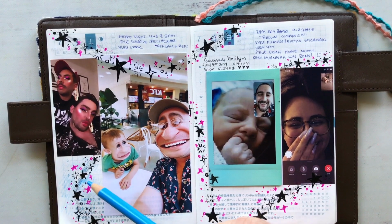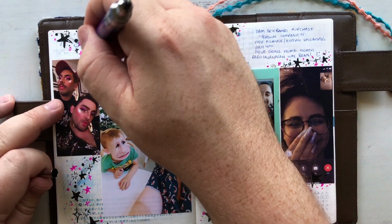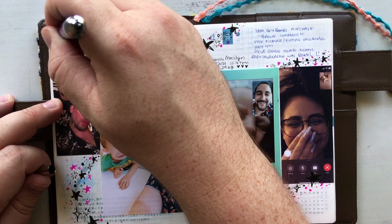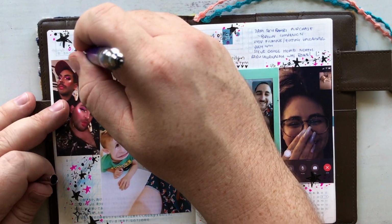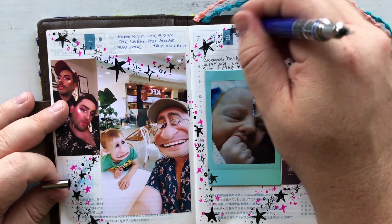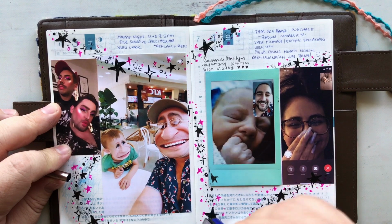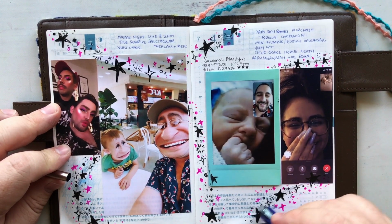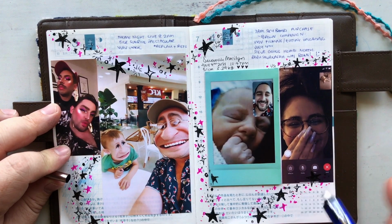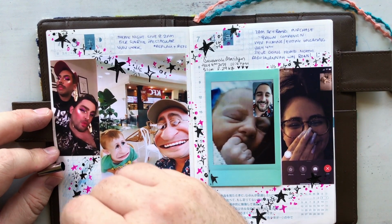I should say you could erase those lines that you first drew. Hopefully it doesn't smudge any of your pen, but we don't want that line. We did draw it in to help guide us, but we actually don't want it at the end. So if you can erase that, just erase it. Or next time, just don't even draw the line, just start with your sprinkle of twinkle. Or draw the line really, really light so you can't see it once you're finished. But it looks a whole lot better if you don't draw that line.